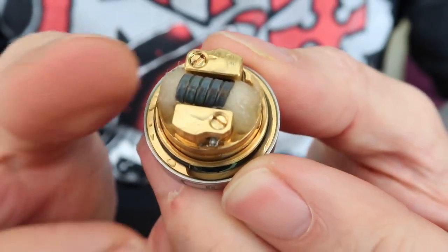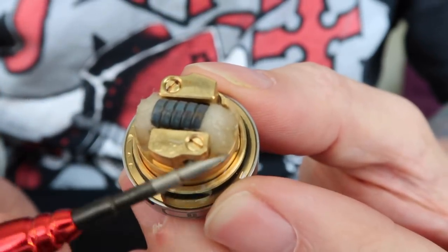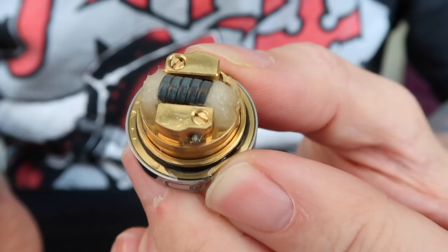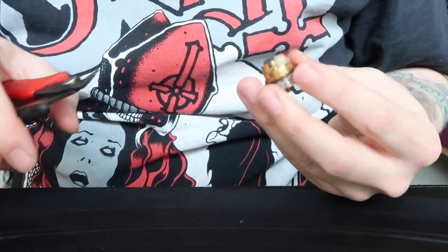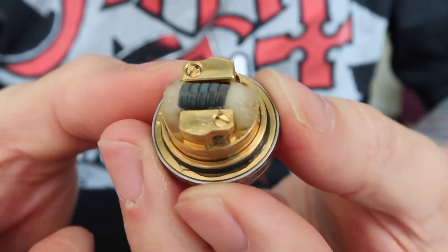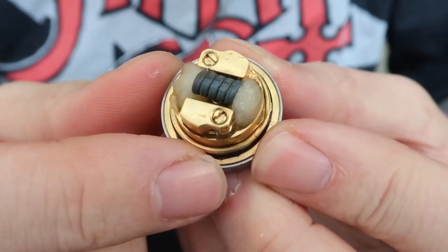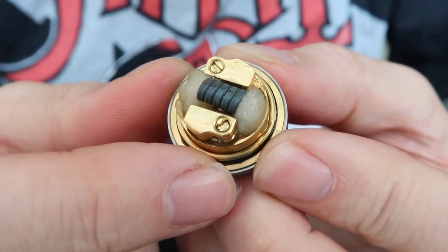One last quick word of warning with this tank: you have to clip your leads flush — as close to that wall as you possibly can. Any little wire sticking out, especially with more complicated coils like fuse Claptons, frame staples, or aliens, will come in contact with the sidewall of the chimney inside the tank and will read as shorted on your mod. It's frustrating to build your coils, get them glowing, wick it up, juice it up, fire it great on your mod, then put the tank together and see 'shorted.' If that happens, you didn't clip those leads close enough — go back in and clip them flush with the wall.